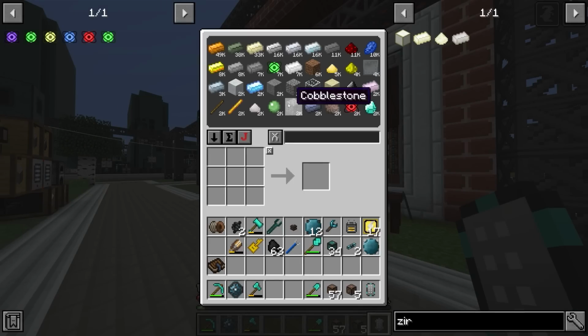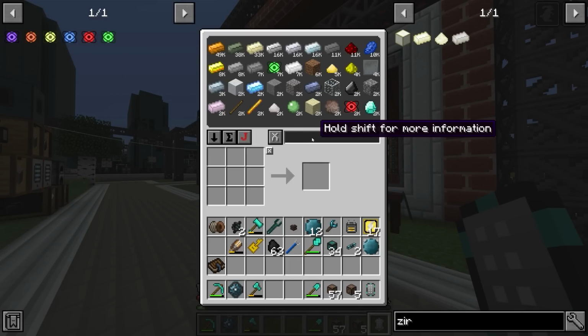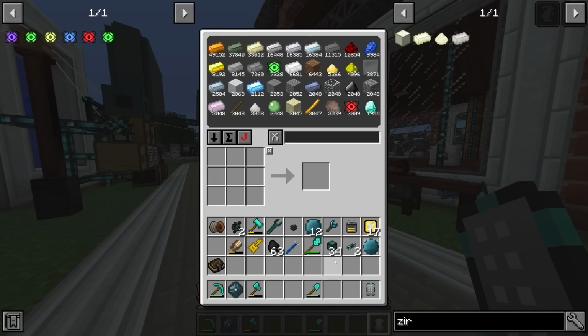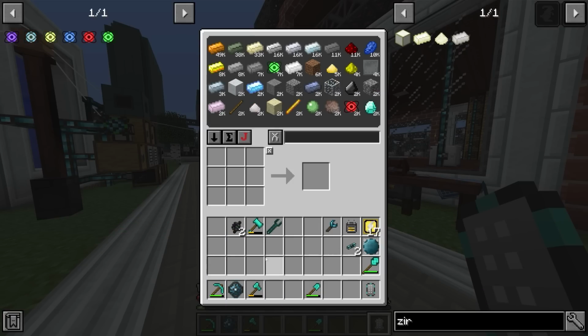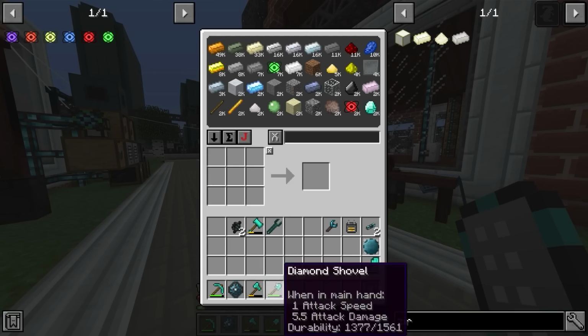Other than that, I think we are good to go here on the circuit boards, because we should now have over 500 cactus green. We do. We should also have over 1,000 pulverized iron. We do. And so real quick, I'm going to clear out a good chunk of my inventory here to free up some space. And then let's see if we can't actually make this happen.